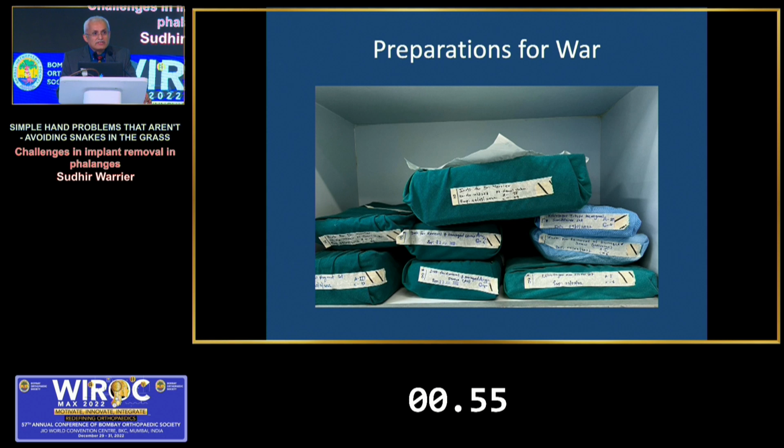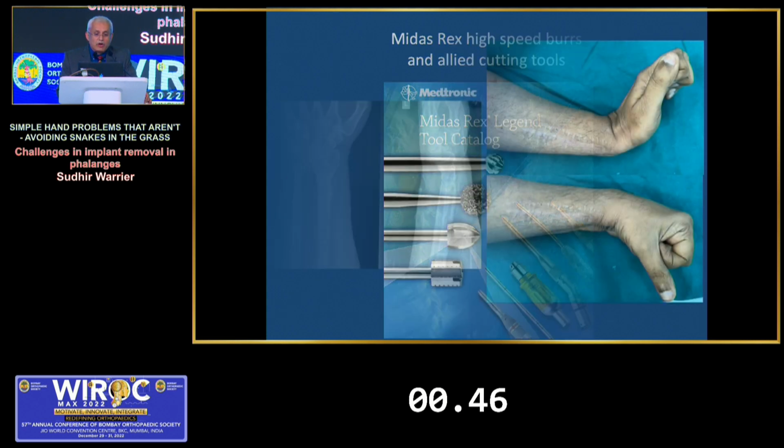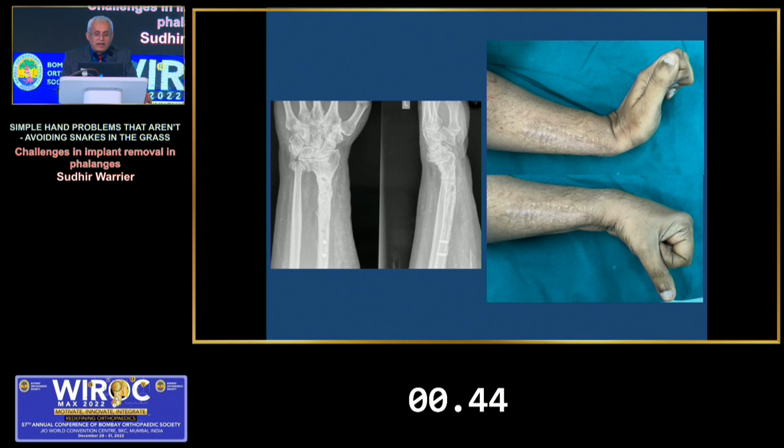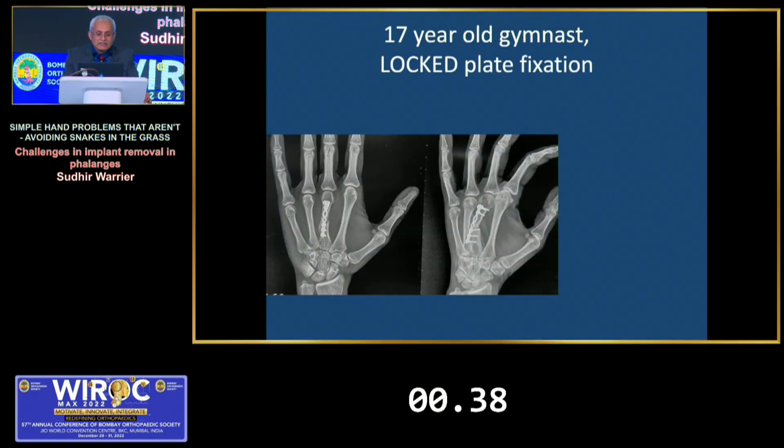When you go in for such cases, you've got to prepare for war. And you've got to prepare for a non-violent war because you need to have implements that are going to help you out to remove these implants. And I just ground off all the screw heads and removed the plate. So you need to be very, very aware of this.